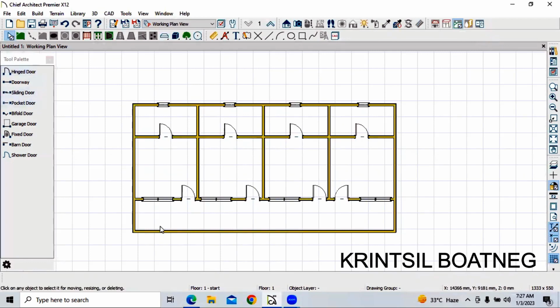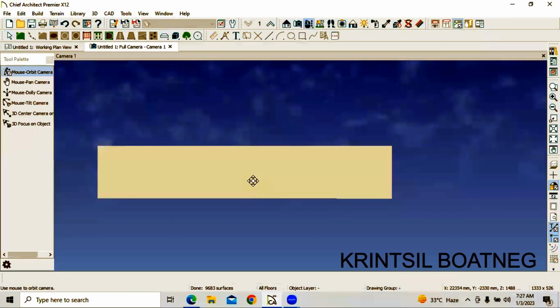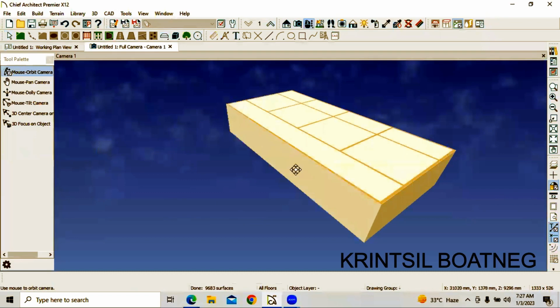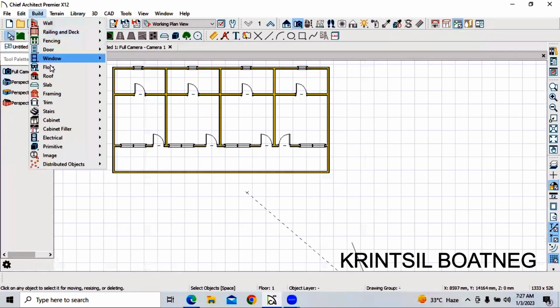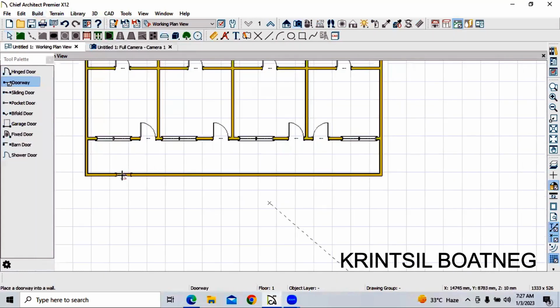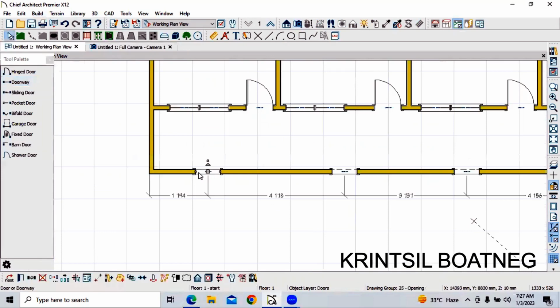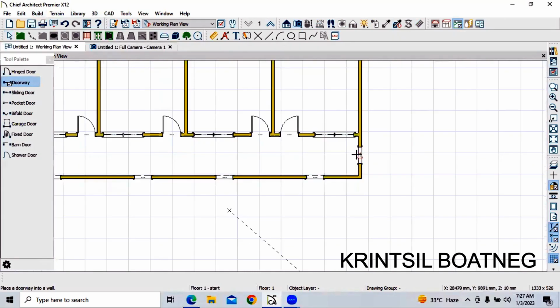What I need to do now is to open this area, because if you look at the 3D, it is closed. So you can see that we have to open this area so that you can see your corridor. So I'll come here, come to door, then I'll pick opening. You see that we have doorway here. Doorway is similar to opening. It is the same as opening. So I'll click on it and then click here. I'll insert 4 of them here and then insert one here, insert one here.